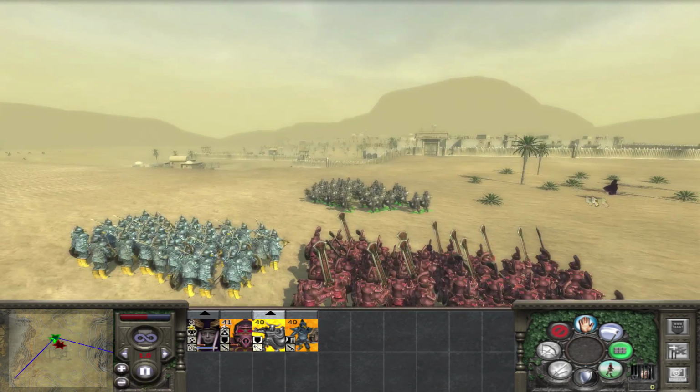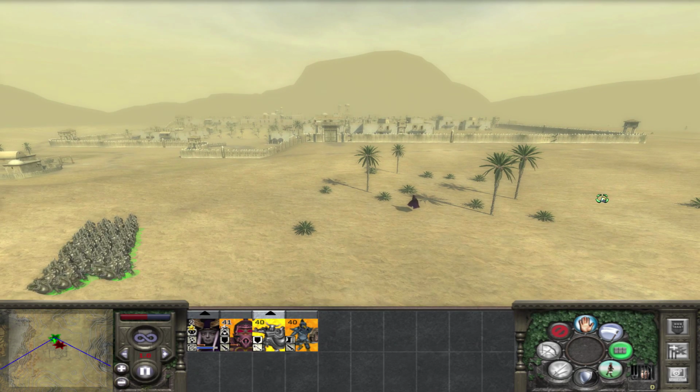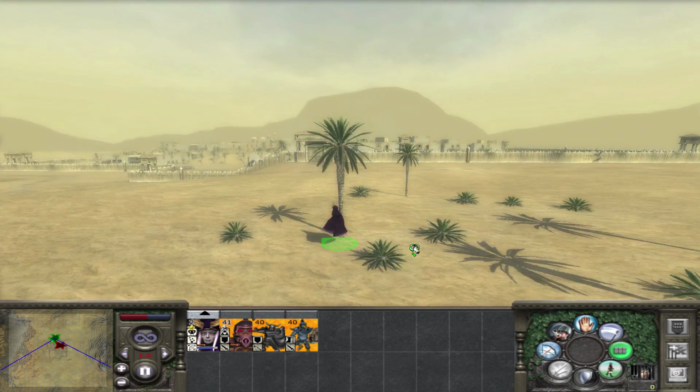I think I forgot to turn the... Well, I didn't forget to turn the army size to huge. I did turn them to huge, but I must have reset with the crashes, or maybe the Dark Nuts just get a lot less units, I don't know. Alright, let's get on to our lady ship here.